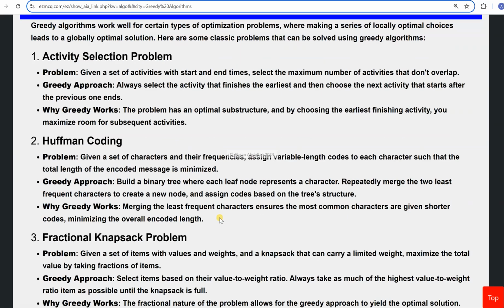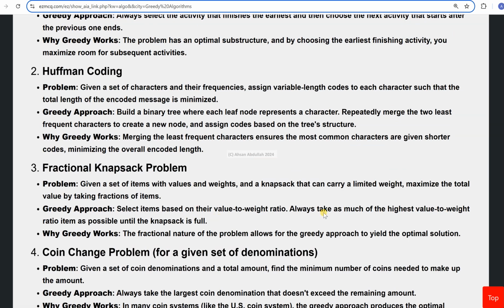All right. So Huffman coding we will cover in detail in this video. What is Huffman coding basically? We have a set of characters in, say, the English language, and their frequencies. Frequencies mean how many times they occur in a sentence, a paragraph, a book or a paper, whatever. The smart thing is to assign variable length codes, so the characters don't all get the same length of code, and because of this the total length of the encoded message is minimized.